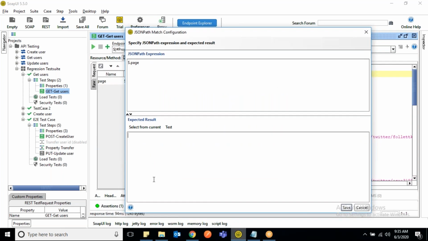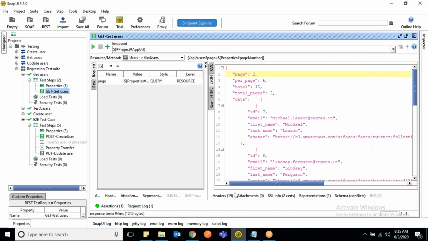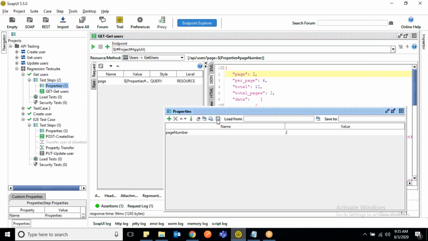What we have to do here is pass the same parameter, the way we parameterize our request. Now you see the comparison matches, right? It always takes the value from the properties, whatever you pass in the request, that is expected, and this will return the actual. So we are comparing actual and expected. Never hard code, wherever possible avoid this. So suppose let us change this and make it 3.